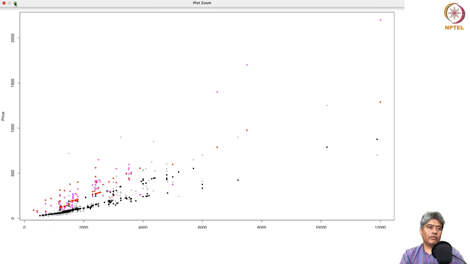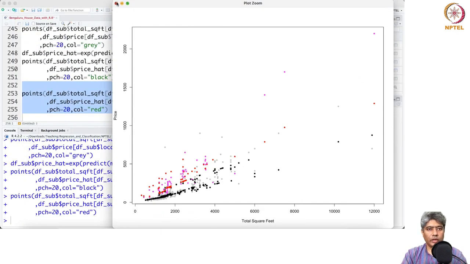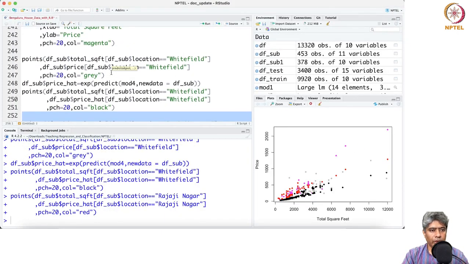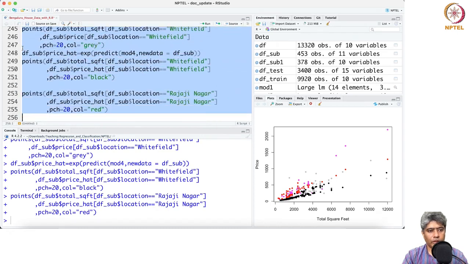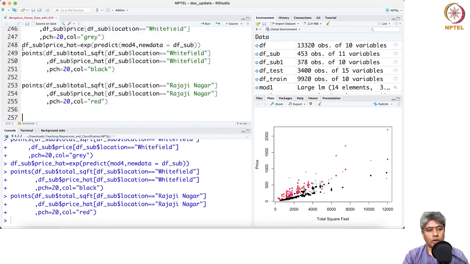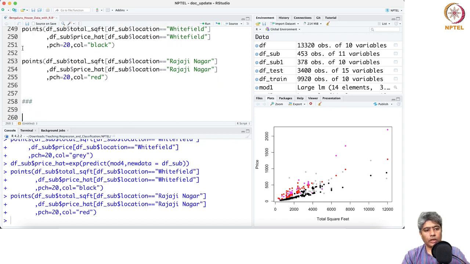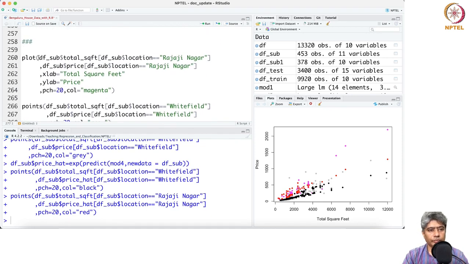And then we can try to put the same thing using another plot I will just create out of it with log linear. Since these are all log linear, I'll try to put it in log linear scale. So log of total square foot and log of price, in log scale.